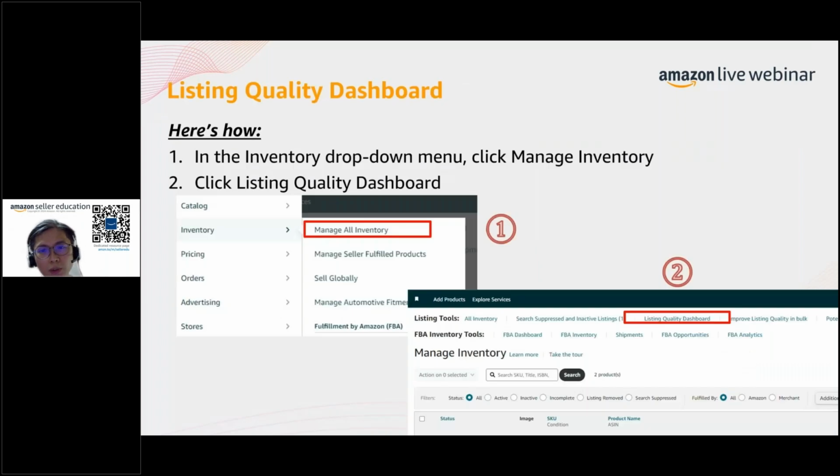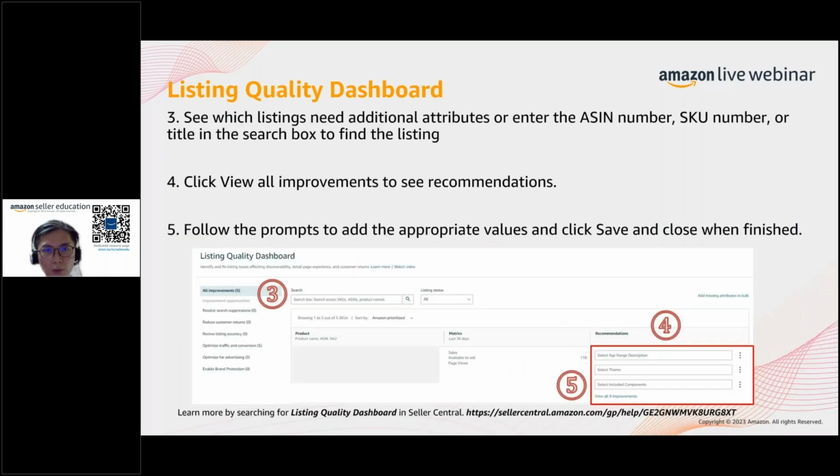I want to show you something that maybe not all people realize is something you can use. Maybe after this session, go to your Seller Central, look under Manage Inventory. You can go to this option called Listing Quality Dashboard. Clicking on it will show you all the listings that could be further improved.